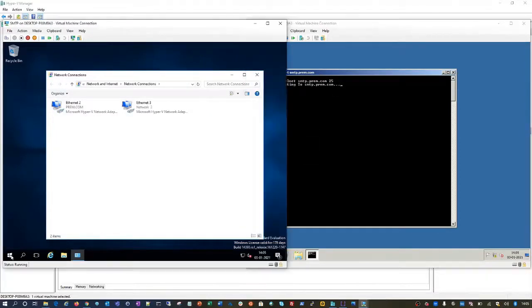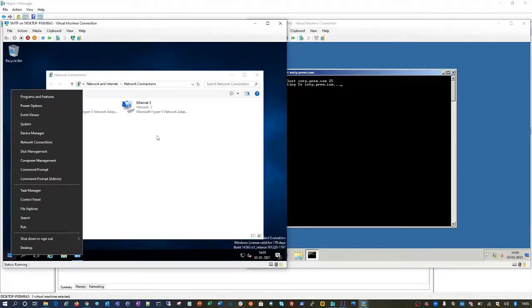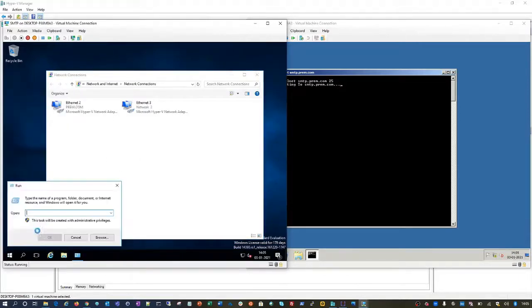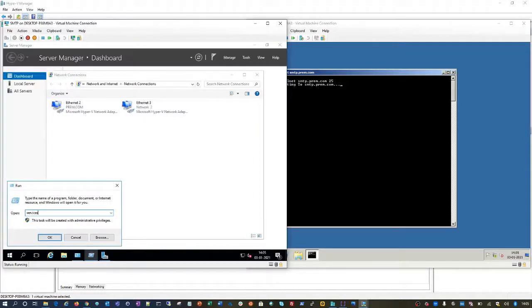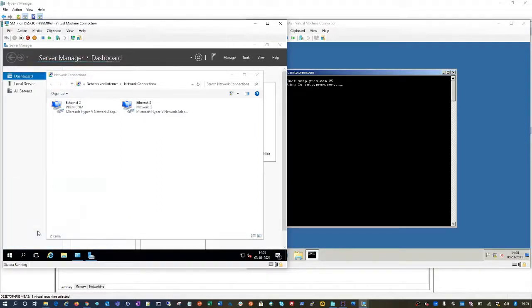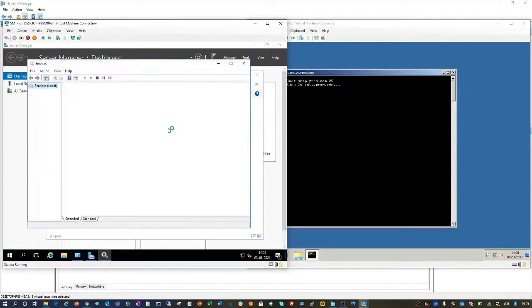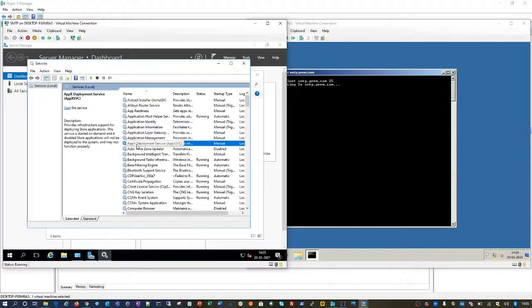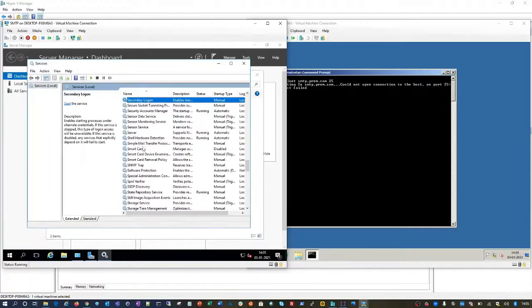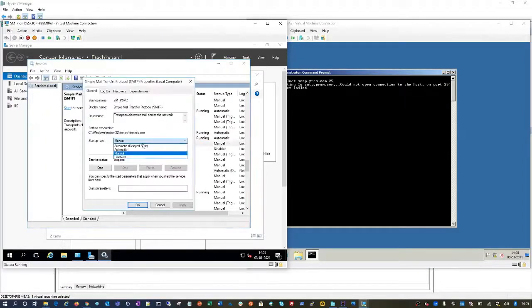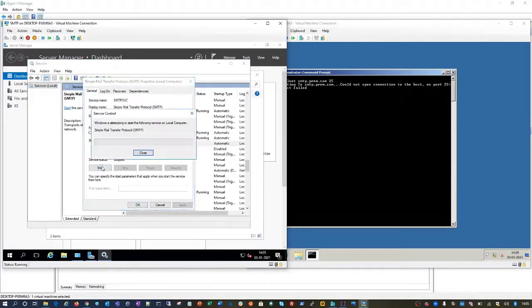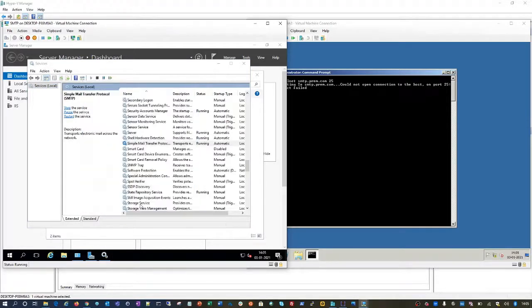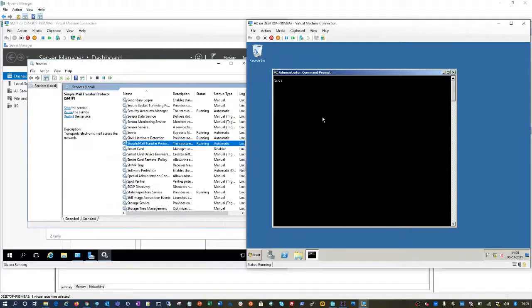Okay, the service may be delayed in restarting. That is the reason. Sometimes you need to verify the services are not set to manual, because I have seen this in newer versions of Windows, like this is Standard 2016. So you go to Simple Mail Transfer and you see it's manual, right? You always have to put it in automatic mode, and then, okay, now it's running. That's why I was not able to telnet. Now you can go and telnet it.